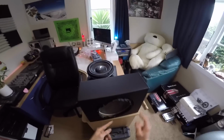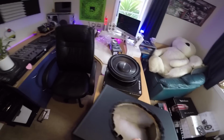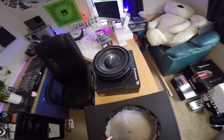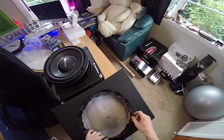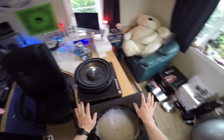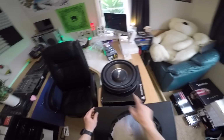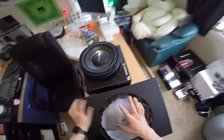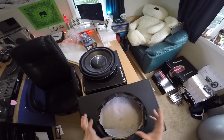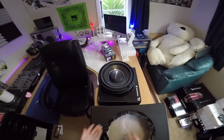But I can't just go sitting that in there, unfortunately. I'm going to have to do a couple of modifications. The first of which is I'm going to have to strengthen this box, because I'm not totally sure I'm happy with the build quality of it, considering the subwoofer that goes in here is normally about half as powerful as this bad boy. So what I want to do is completely resin the inside of the box to make it really strong, and that will hold up to the power of the subwoofer hopefully.